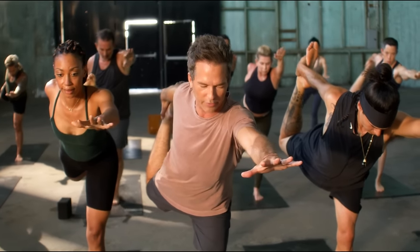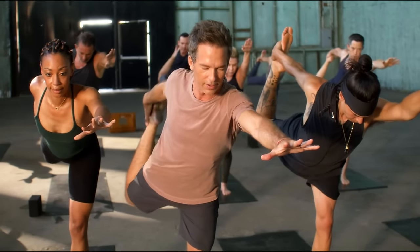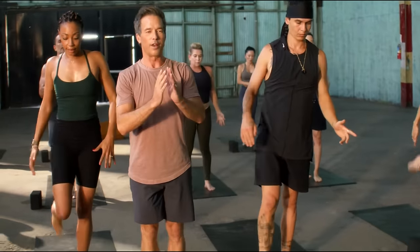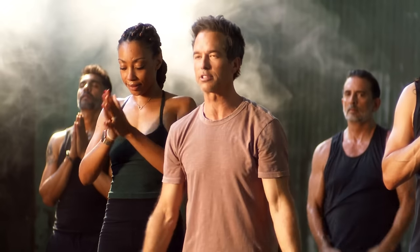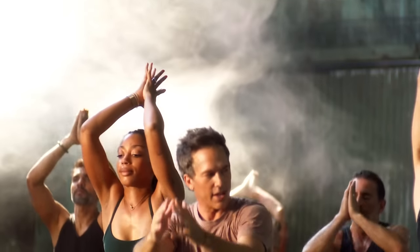Now hold there. Find your full expression. Dancer's pose, inhale. Come back up to mountain pose on the exhale. Right foot down, hands to prayer. Moving on, circle those arms up to the sky, inhale. Forward fold on the exhale.